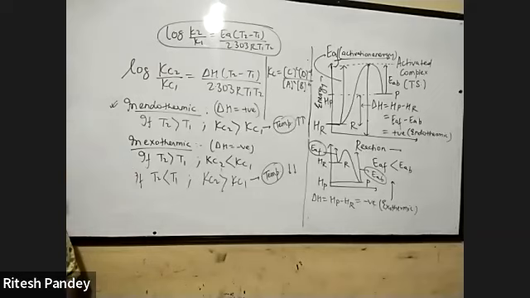If there is any problem up to here, tell me. Delta H is Hp minus Hr, which is the same as EAF minus EAB, which is positive, and EAF is more than EAB for endothermic. And delta H is HP minus HR, which is negative, and EAF is less than EAB for exothermic. Yes.